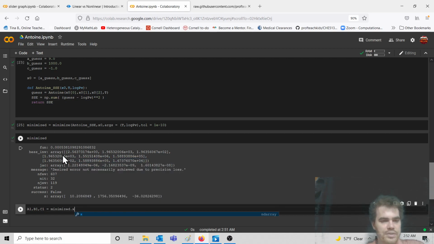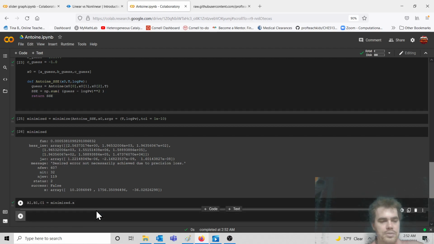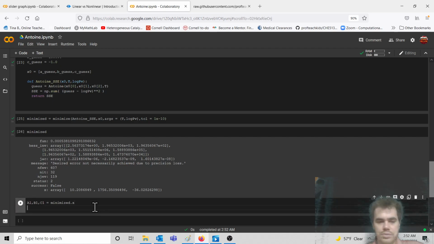This whole body of data is minimized, and it has this x. So that's all I'm specifying here. I've got this vector of three values, and I'm loading them into A1, B1, and C1. Let's do that, and then let's also add this to our figure, and we can compare the fits and see how different they are visually.